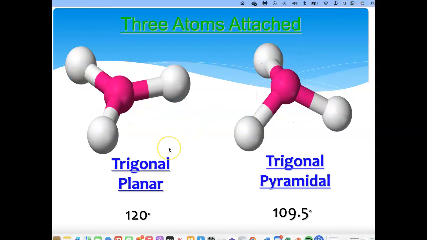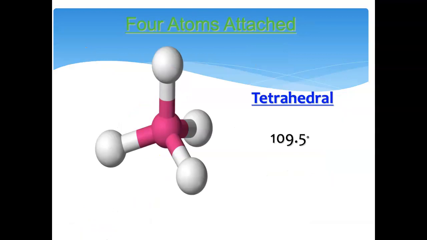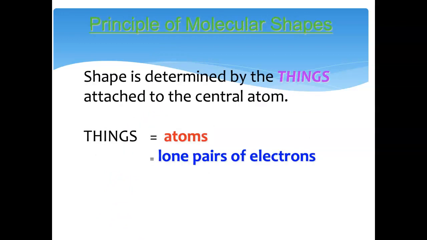And the last shape that you need to know is tetrahedral. So there are 4 molecules attached to the central atom. And the shape of these molecules is determined by what's attached to the central atom. So you're going to need to look at the central atom and figure out what's attached there. There can be 2 things attached: other atoms, and then lone pairs of electrons. Electrons that are there that were not used in a covalent bond.